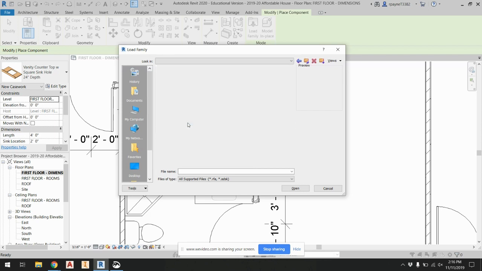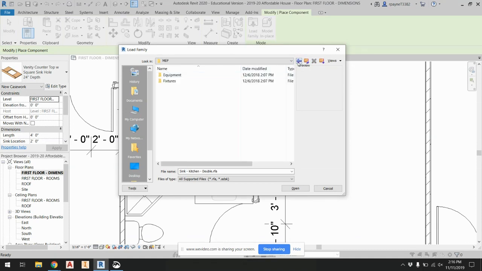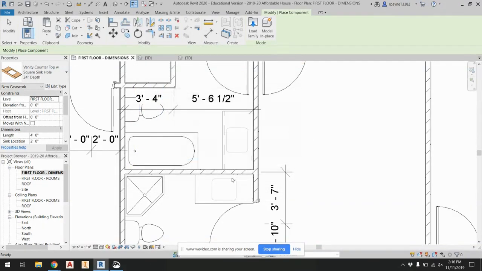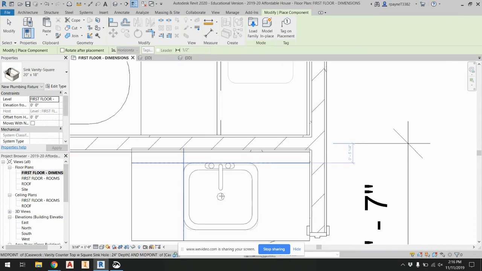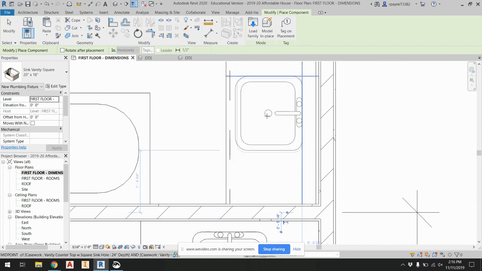Let's see, sinks. Let's see, kitchen, nope. So that's not where our, let's try it again. Let's go to architectural, fixtures, sinks, sink vanity squared. That's what we're looking for. Say okay. Those should fit just about right. All right. Again, spacebar is what turns them into place.